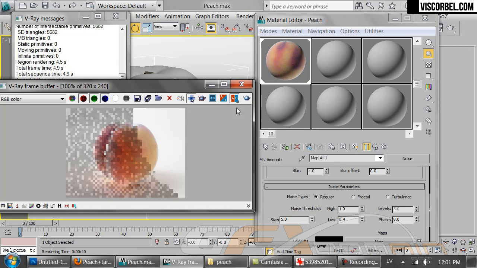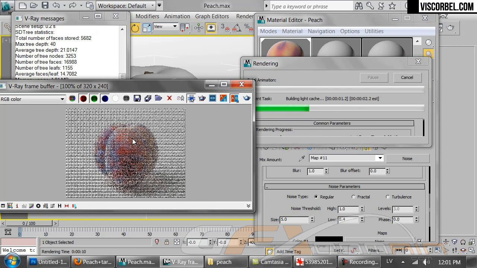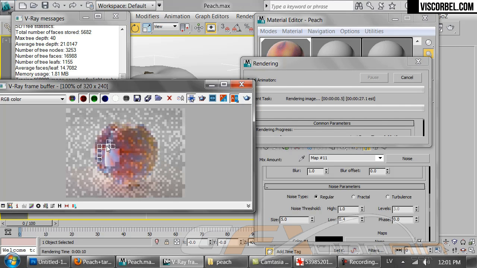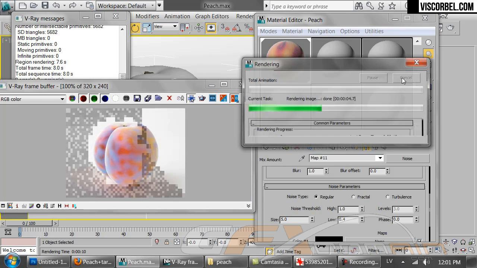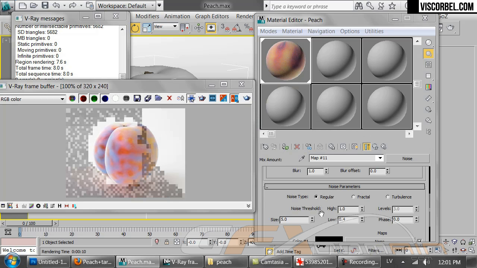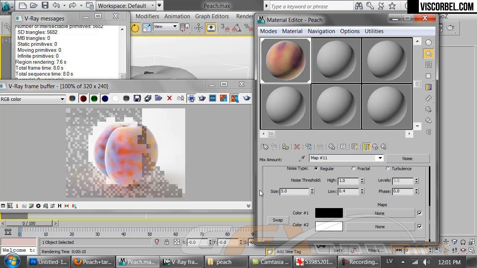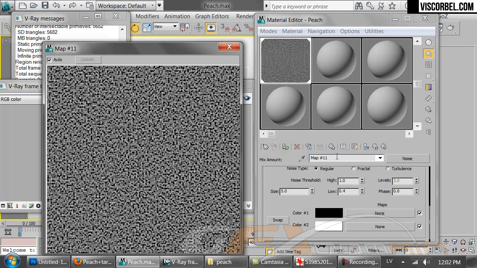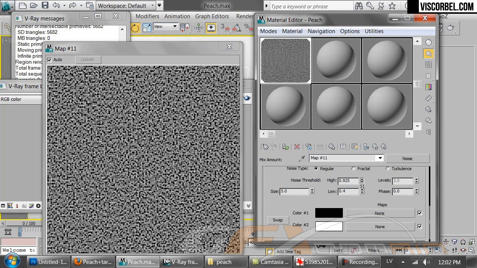Okay, let's reduce the size so you can see those patches. Okay. So the blue parts will be regular texture, and the white parts, or the colored parts, will be the fuzzy texture. But to do that successfully, we first need to set up this map.